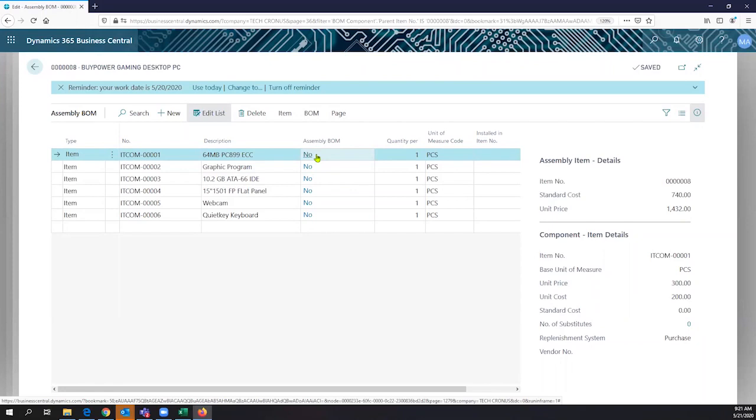Completely different items, but if you include them in a list, we might then as well be able to sell, in this case, a kit.